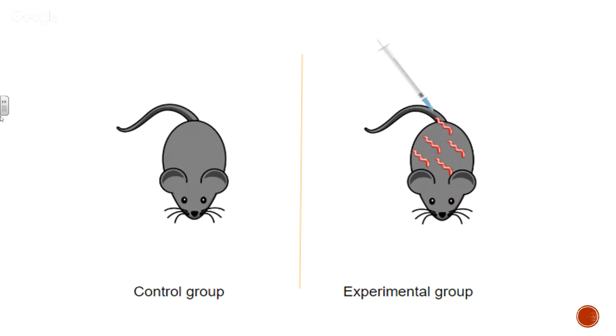Let's use the example of plants. Let's say you're testing some sort of medication to make your plant grow, right? So you're going to have different groups. In a subset of plants, I'm going to put the medication in water and water these plants with the medication. And the other group, I'm just not going to give them the medication and see if they grow. So water. But you would still put them in the same environment. You would still give them water the same way, the same volume, the same amount that you would in your experimental group. So they're very close, but the only thing that's missing is the drug itself.